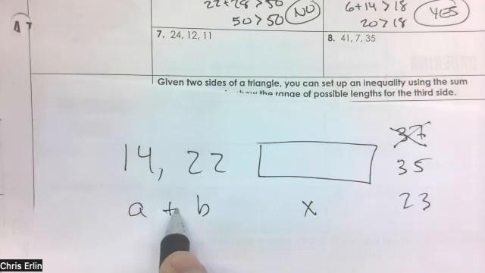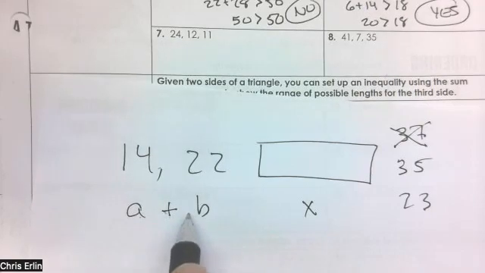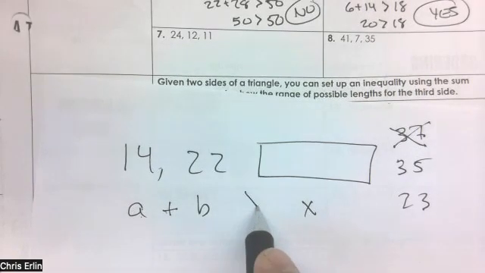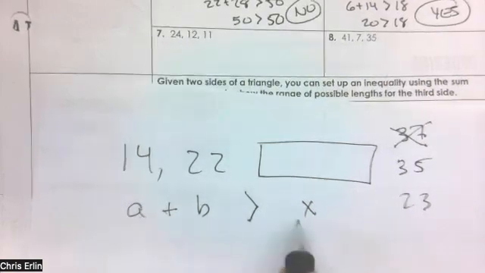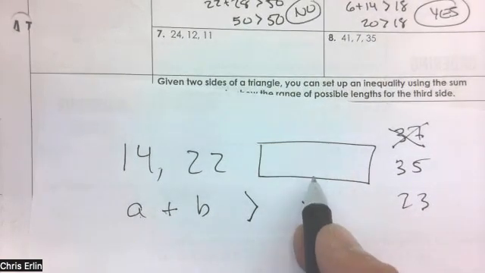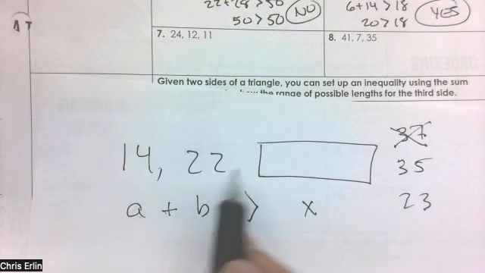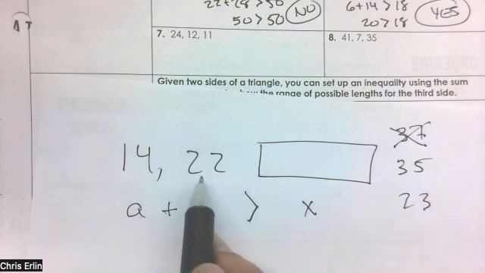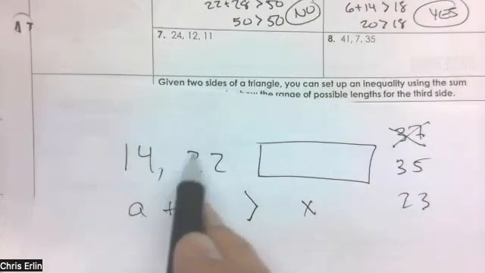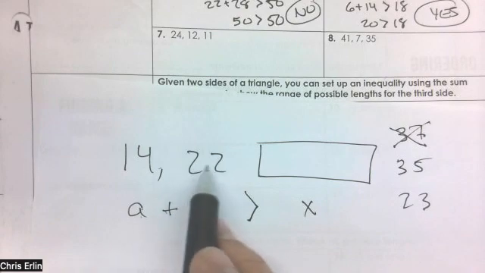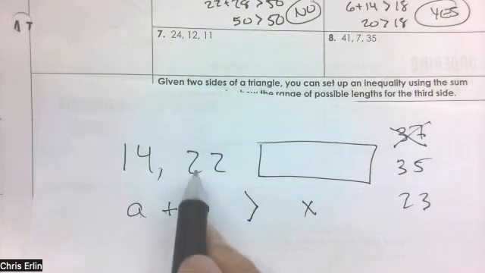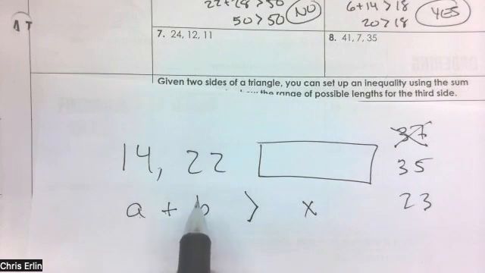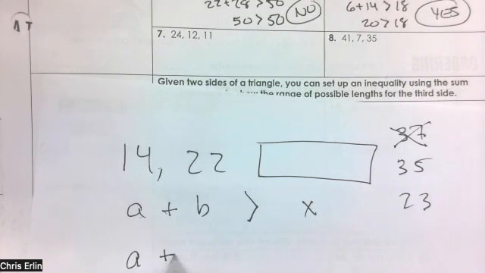These two add together to be what? Greater than X. So that would work if this one's the biggest side. The other possibility is that we're going to pick one that slips underneath this one. It's not the biggest side. This would be the biggest. And I don't know exactly which of these would be biggest, but let's say that B is the bigger one. That means that we'd also need to have A plus X be greater than B if B is the biggest one, right?